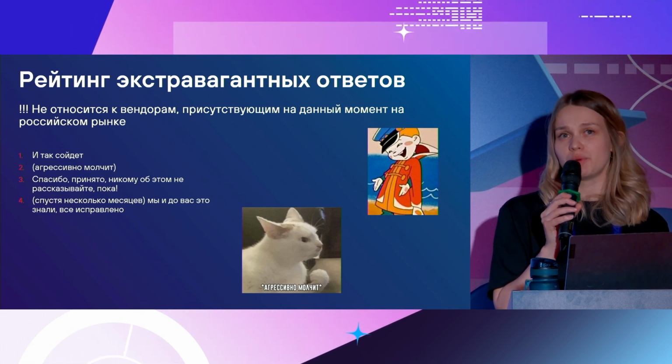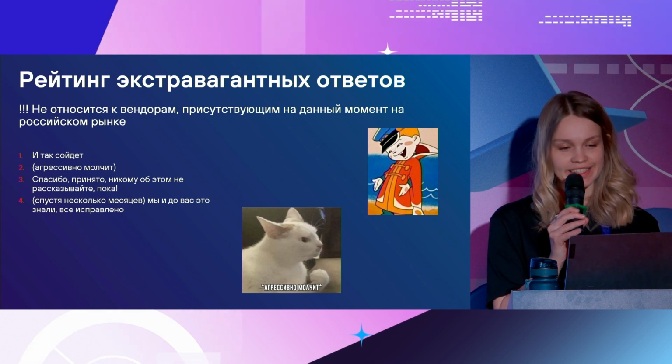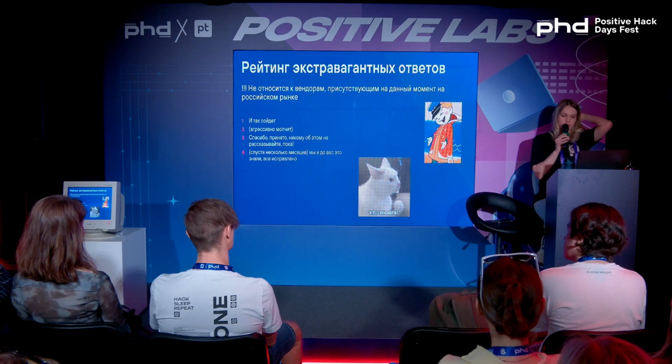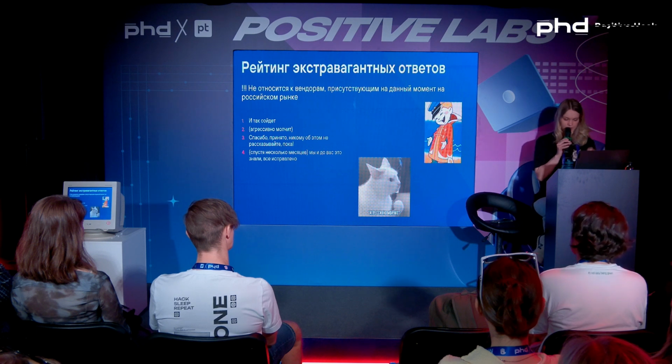People would also ignore our letters. This is especially true for U.S. vendors for political reasons, I guess. Why tell everyone? Because we already rectified the problem. The vulnerability is no longer there. Good job. Bye. Some of the customers focus on the vulnerabilities and critical vulnerabilities before they deploy an update.